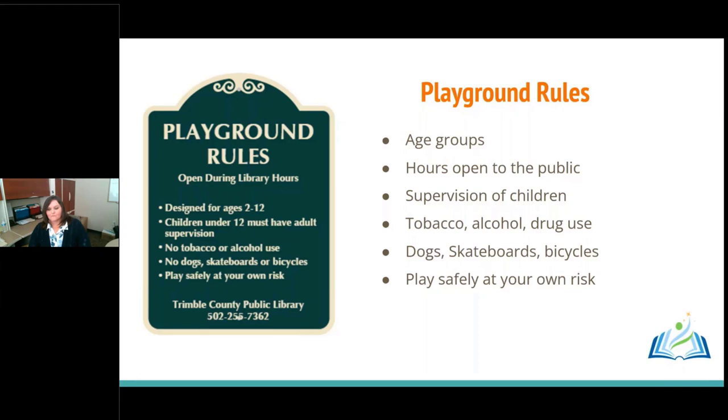Since we left it open, we did change the sign. If we ever do have to lock it up, the sign is there. As for how we learned about all the certifications — we did a lot of research online, and one vendor was very good about educating us. Whatever vendor you choose, you want to make sure these certifications are visible on their quotes, because these are important.